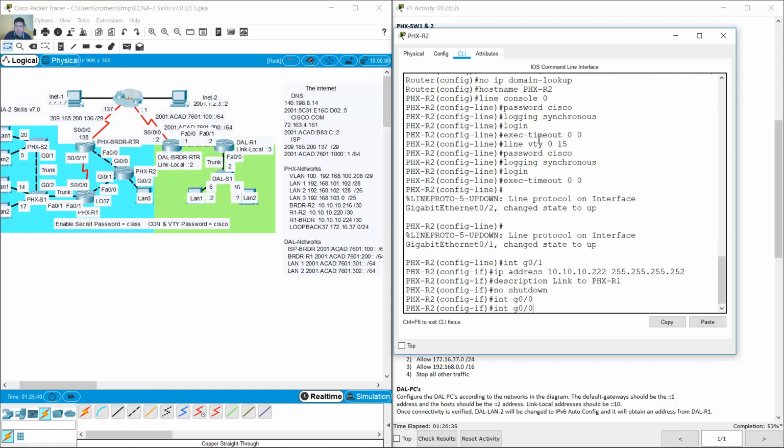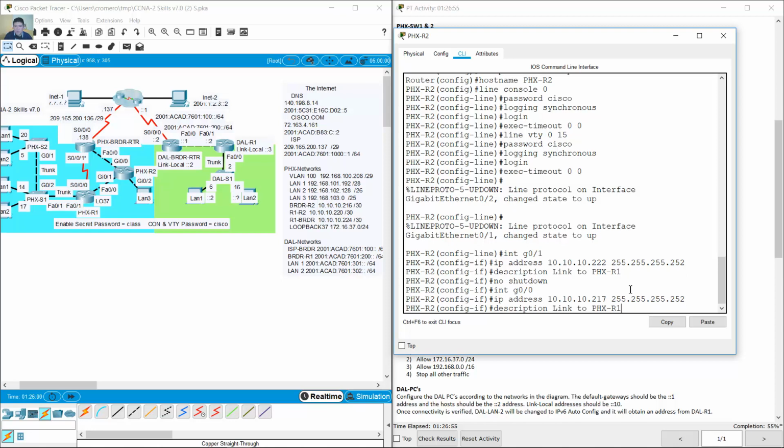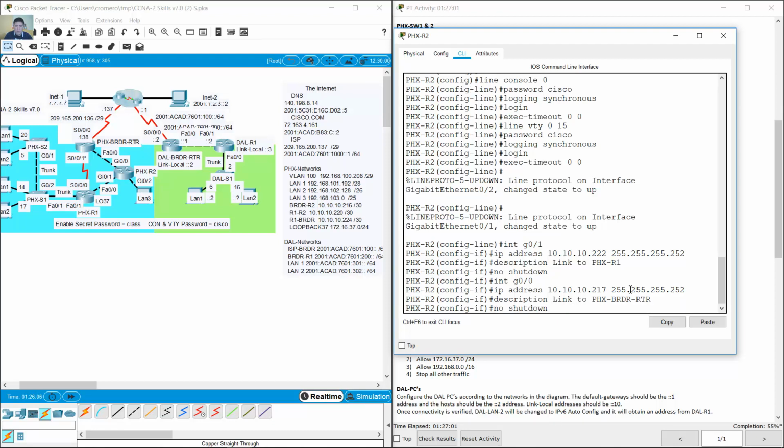The network BRDR R2 is 216. I will use the first, 217. Okay, 217. 30 description. No shutdown.